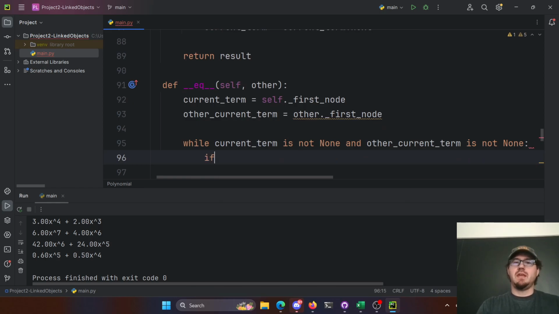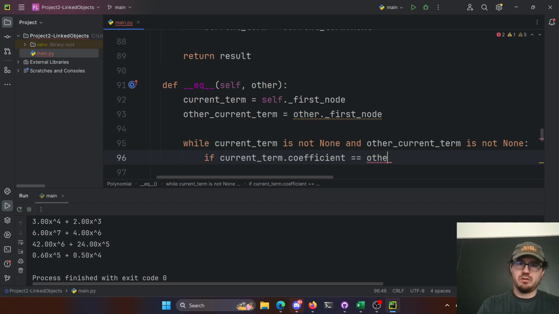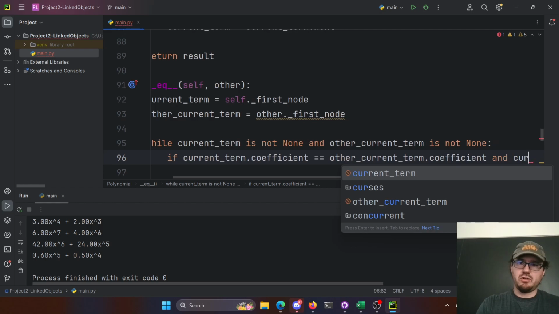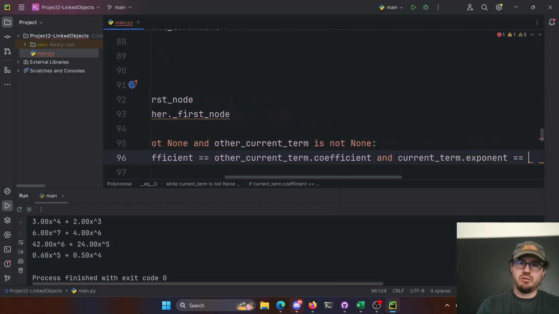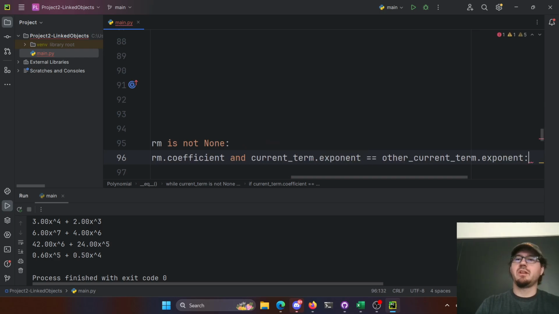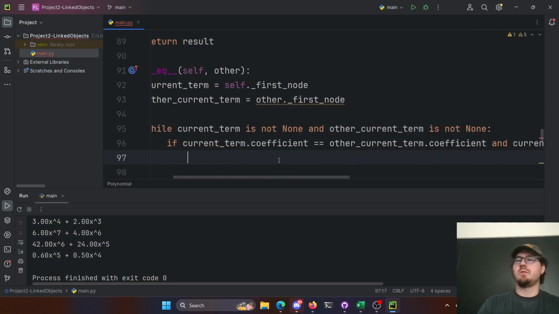So if my current term's coefficient is equal to the other current term's coefficient, and my current term's exponent is equal to the other current term's exponent, then I'm going to keep going. If they're not equal, right, then I want to stop. So really my else here at this point, I'm going to return False.